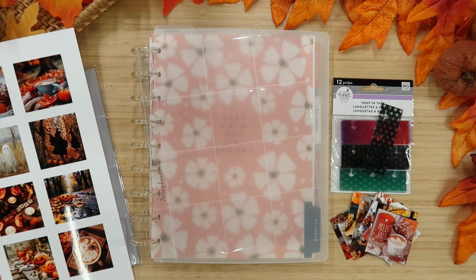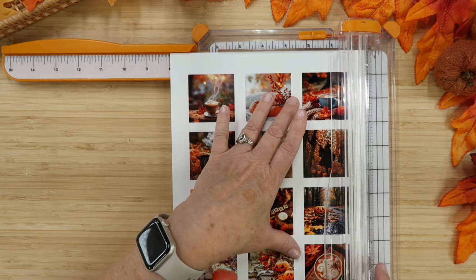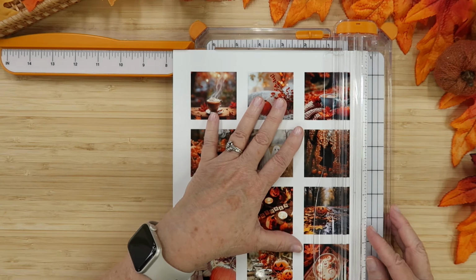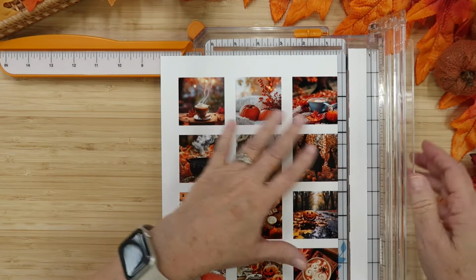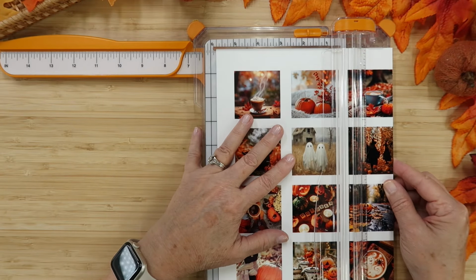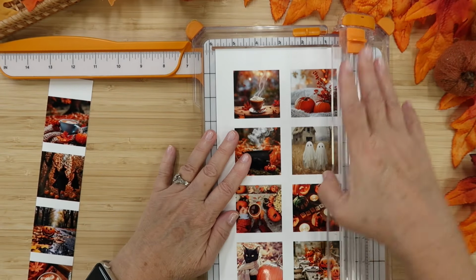I'm so excited. Okay, so I have my paper trimmer here and we're gonna trim this up. So what I did was I just went searching on Pinterest for fall mood, fall aesthetic photos, and a whole bunch pops up. And I've been saving them in my fall love category, like I mentioned. And I went through and just pulled a bunch of them off and put them on a page in 2x2 form. So we're gonna do this.